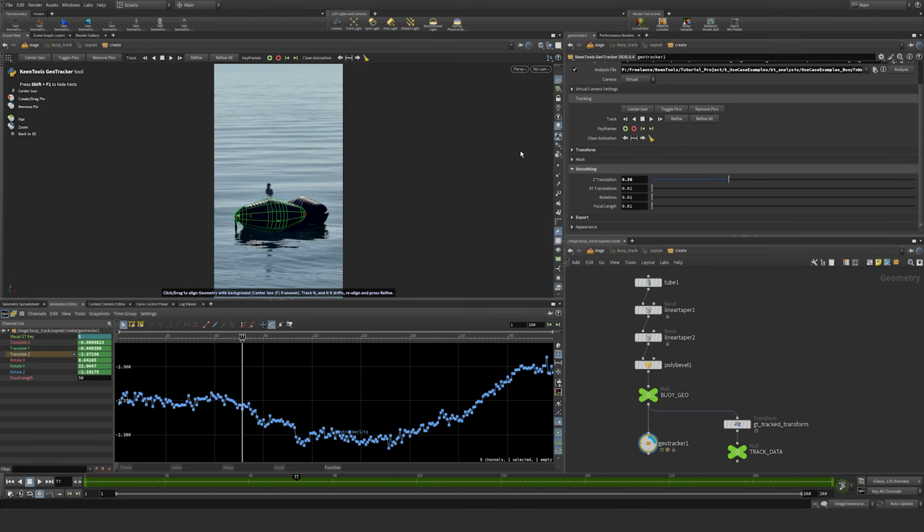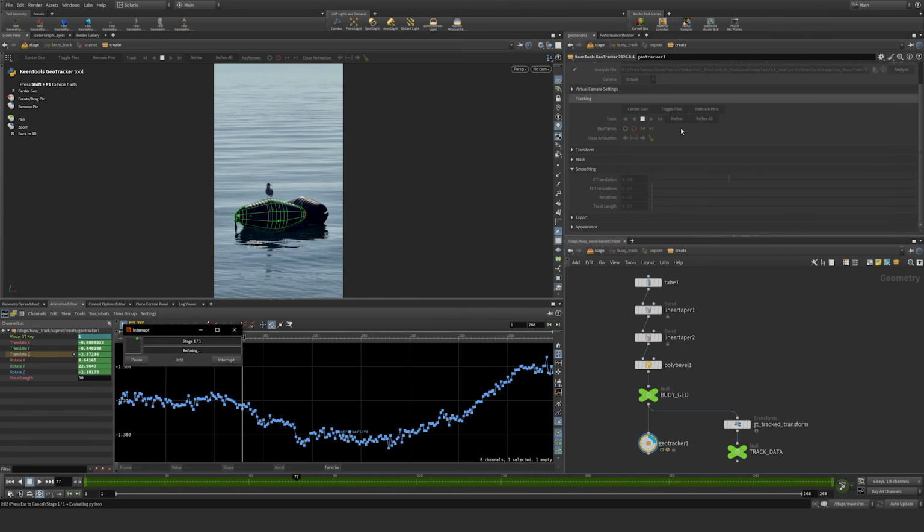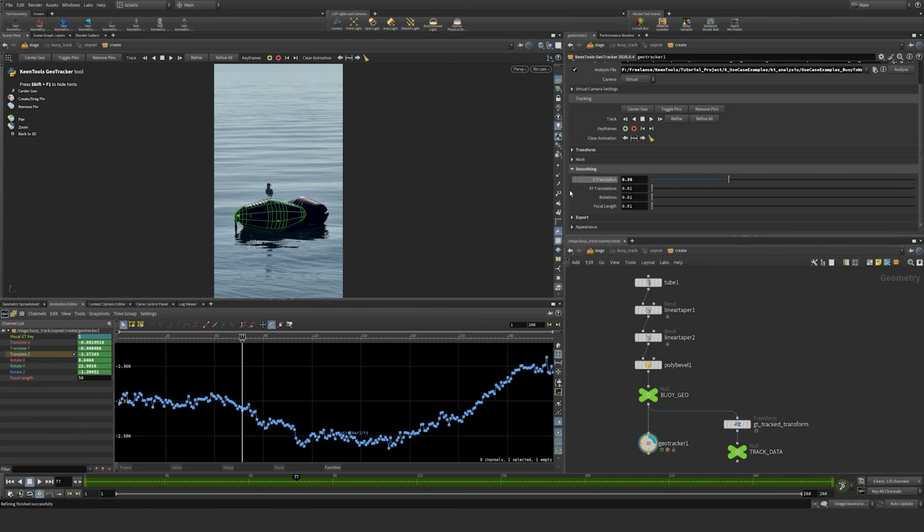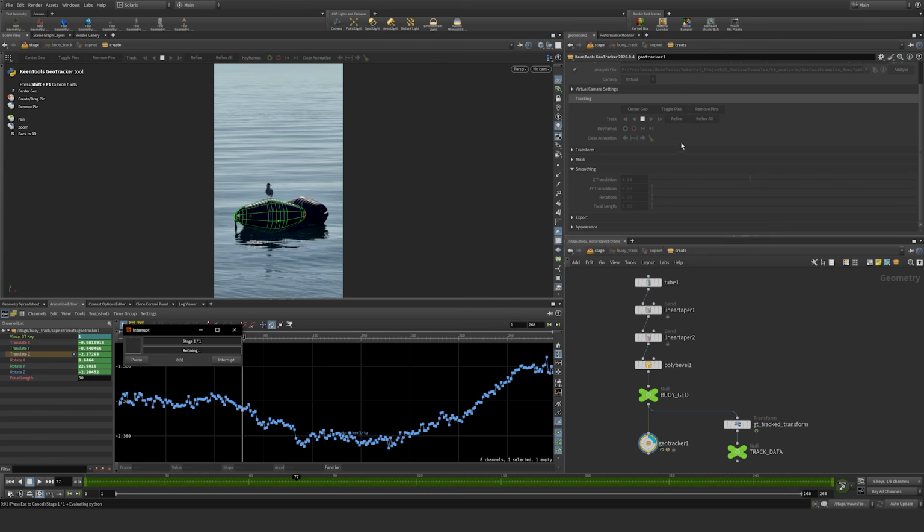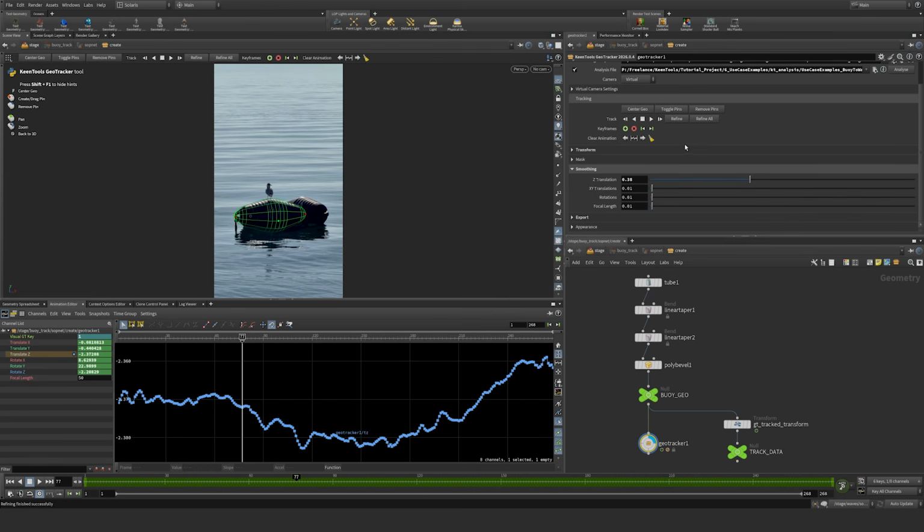And it's first going to lock it since I was not in the GeoTracker mode. And if I click it again, it'll now do the refine process. And once it does that, we'll see some slight adjustments that occur in here. Now, if I take that up just a smidge more to 0.38, and I'll click refine again, we can see how much smoother that solve gets.